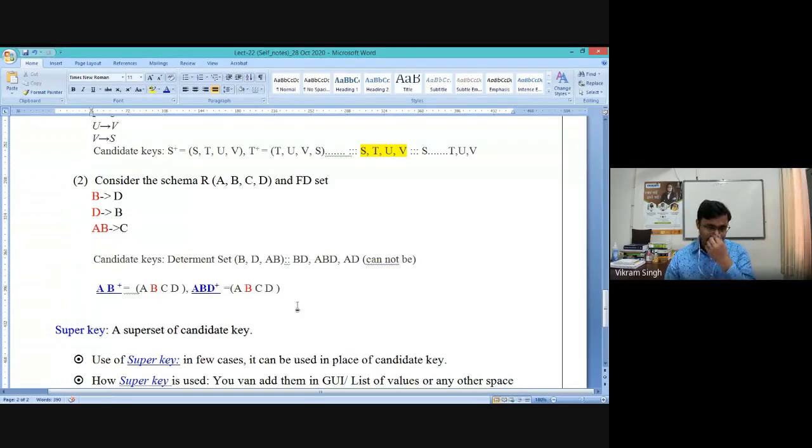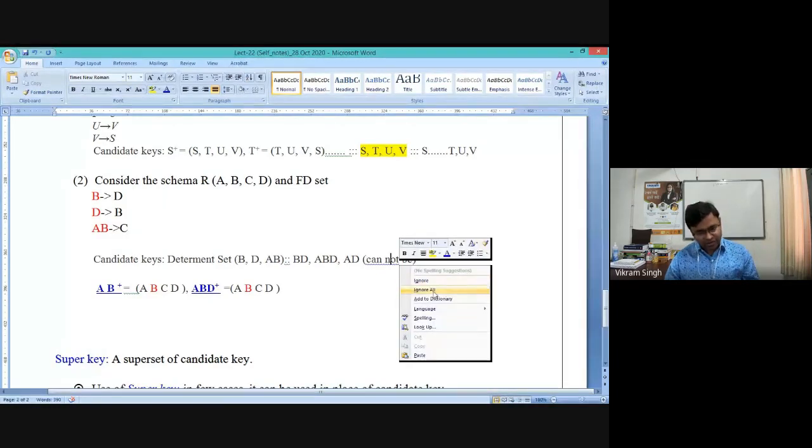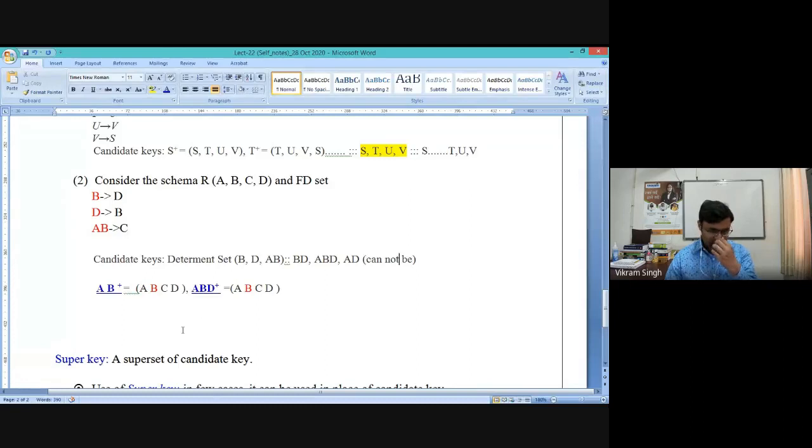Now, if you see, without having D also, you may be able to access the same relation. So I can claim that this ABD is a super key. Whenever we have a set of candidate keys, and we realize that by removing an attribute from the candidate key we are still able to derive the relation, then we can claim that this key is now a super key. It is a candidate key naturally, but by adding some attribute, it is also able to derive the attributes.